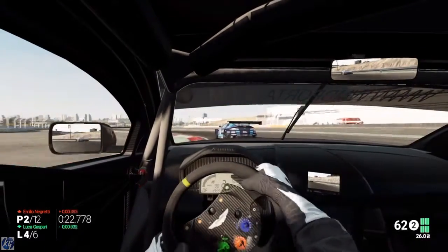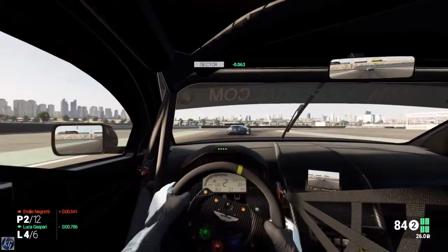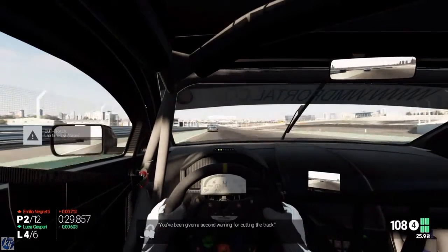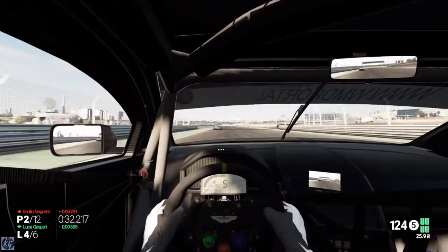Let's try and get nice and close. He definitely knows I'm there. Let's see if we can get nice and tight into this corner. Oh God, didn't brake enough into there. Got to pull it over. Got to be careful you don't do that. And again, got a warning. That's really, really annoying, that section there.